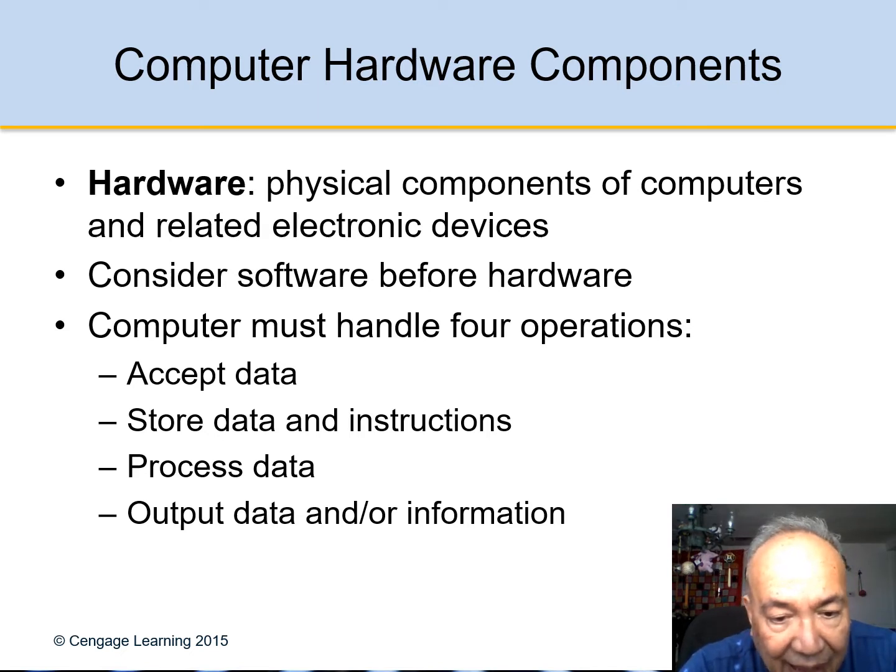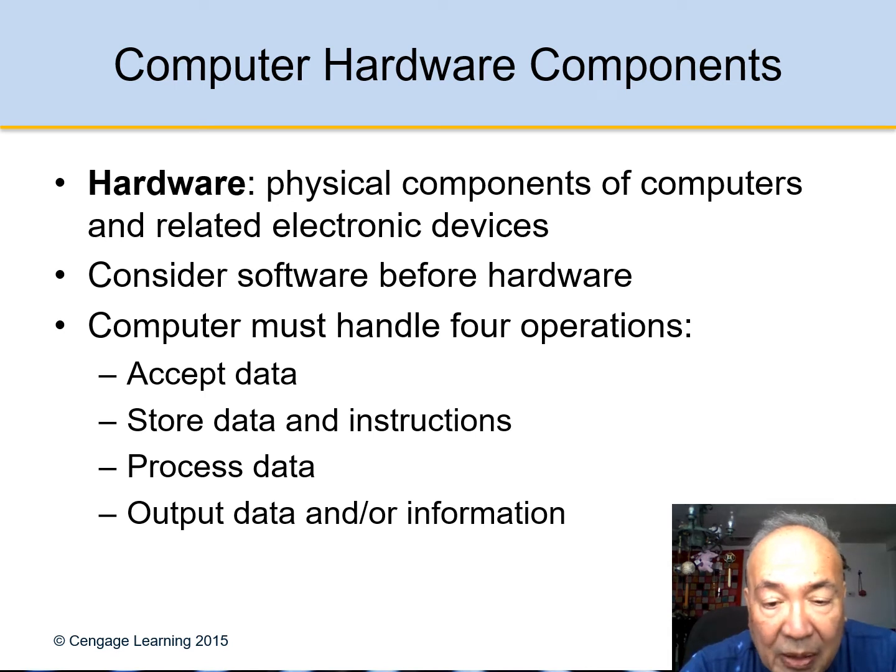Okay? And then after accepting the data, the hardware will store the data and the instructions as to what to do with that data. And it will now process the data into information. Information is words, numbers, and data that has meaning. Meaning, it means something to us that we can use for decision making. And then after the information is processed, now we have the information. And now it's time for us to decide.